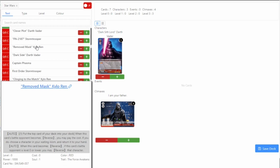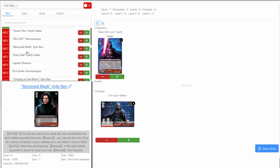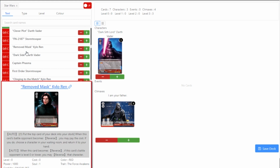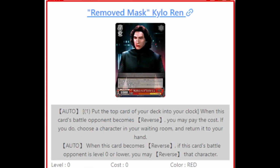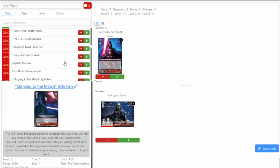Look at red. I mean, it is a bomb, so I technically consider bombs to be beaters because they disincentivize your opponent from attacking into it, so it's more likely to live to your turn. This Kylo Ren is super spicy here. This removed mask Kylo Ren. He's like a waiting room Ricky when he catches a reverse for any character, completely unrestricted, not even by level, and he's a level 0 bomb. I think he's only 1,000 power. I think he definitely gets run. That's playable. Okay. It holds field at 0 and it's a plussing Ricky. Kind of serves two roles.